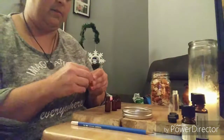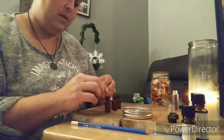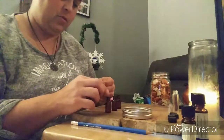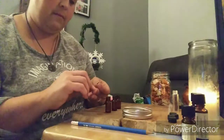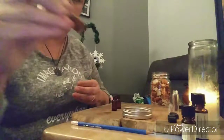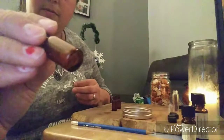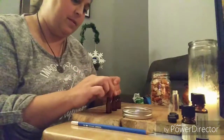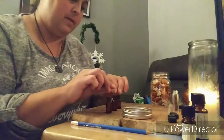So now I'll take bits of orange peel. You don't have to do them too big. I'll show you. Like that, tiny. I don't know if you can see that in there. So I will do it with all the bottles.